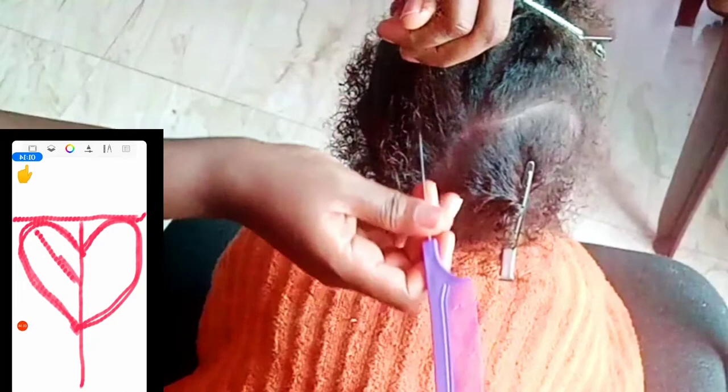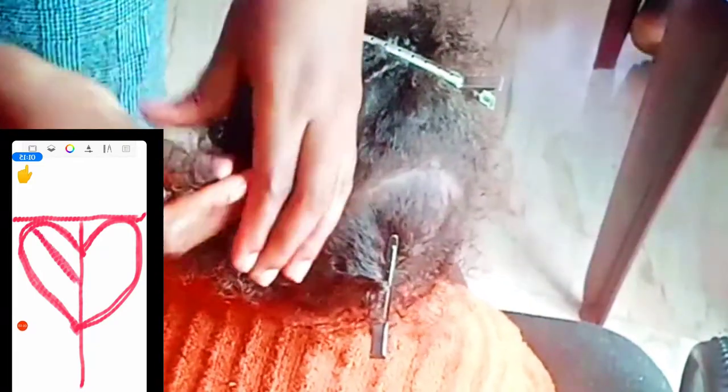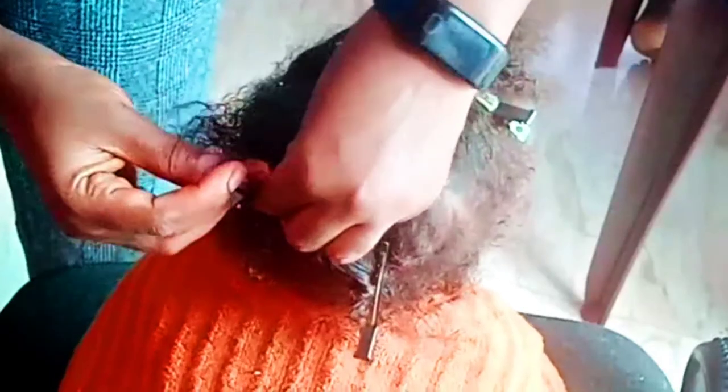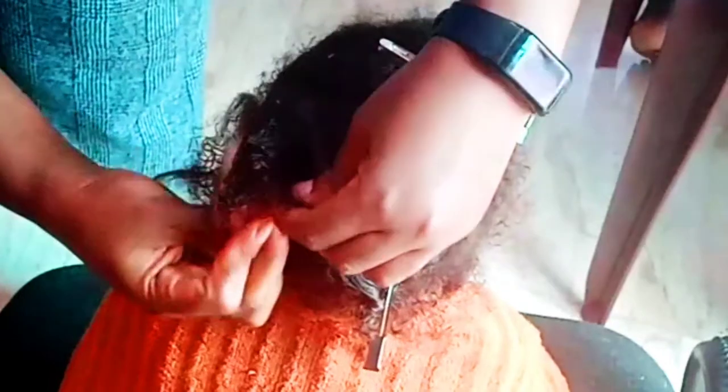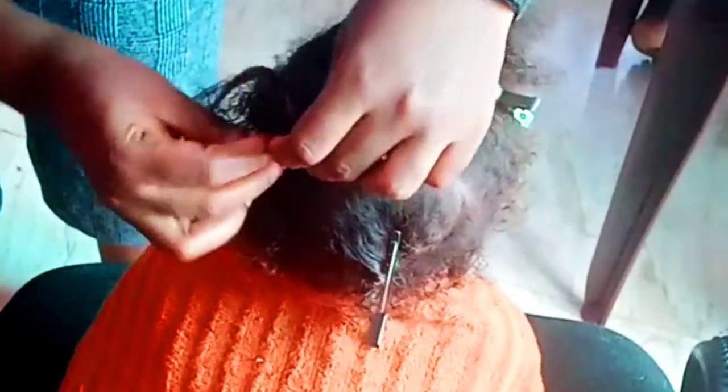The next step: start from a little bit below the middle of your heart, just go down a little bit — do not start exactly at the middle. I found that your heart looks nicer if you start this line a little bit past the middle of the grid. We are going to have two arms running, one to the left and one to the right. This one I am doing now is like making a 10 o'clock hand on a clock, from just a little bit below the middle. Once you make that line, you'll be able to braid this first curve of the heart.